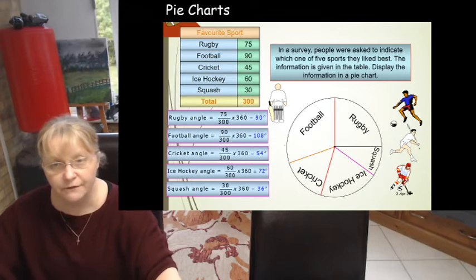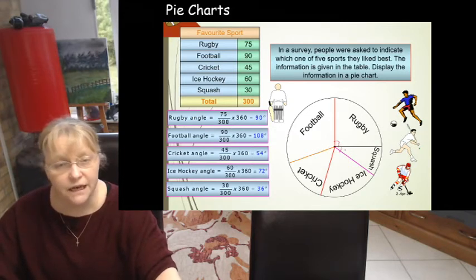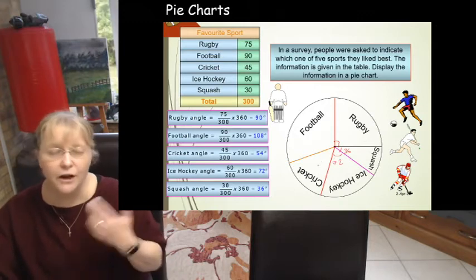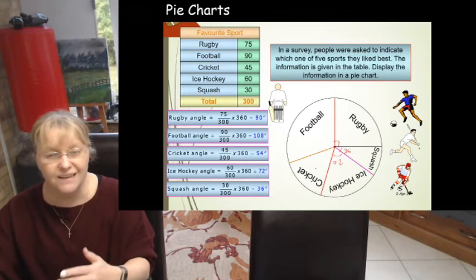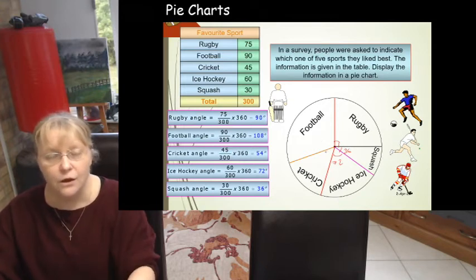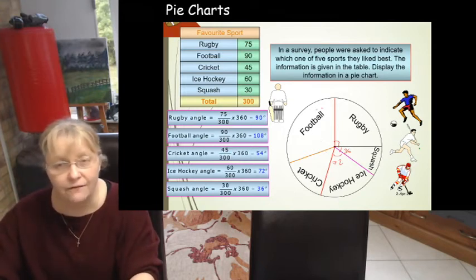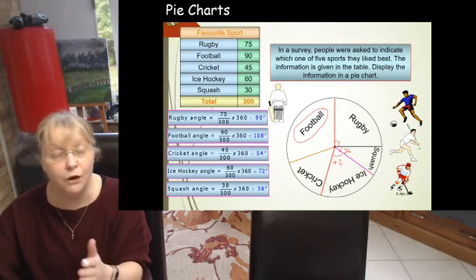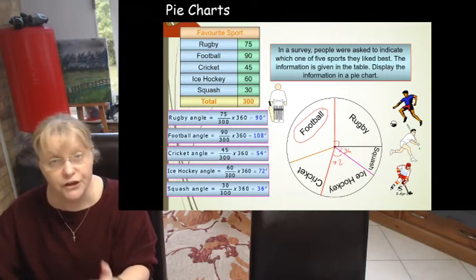And that is how you should be finished. Now, as I said, when I do this, I draw in my degrees. Ice hockey, let me see, 72. And I like to do this all the way around, so that when I go back to check my work, I know exactly what I've done. Most importantly though, you have to label the segments. Otherwise, when your papers are being marked, or your worksheets if you're still at school, the teacher won't know what area represents what, so you won't get the marks.